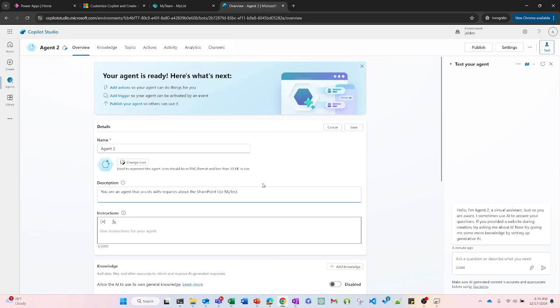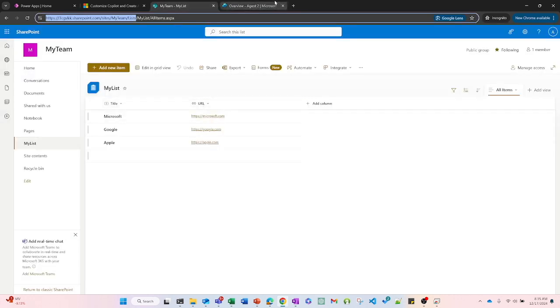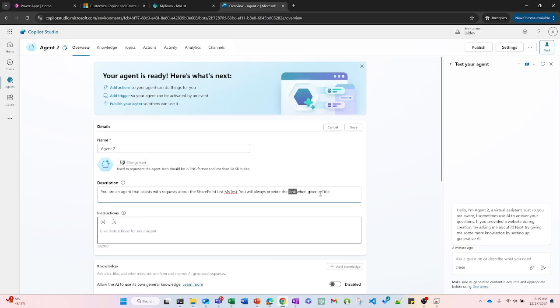So that's the name of our list. You will always provide the URL when given a title. So you're an agent that assists with requests about the SharePoint list my test. You will always provide the URL when given a title.